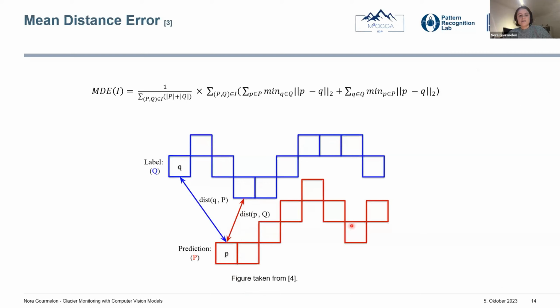And then to make the metric symmetric, we also look at the pixels in the ground truth and search for the closest pixel in the prediction and do that for all pixels. So we have a distance for every pixel in the prediction and for every pixel in the ground truth, and over those we just build the average.